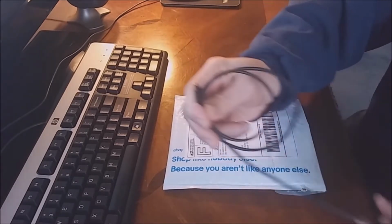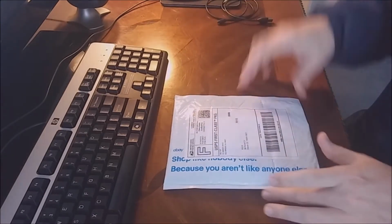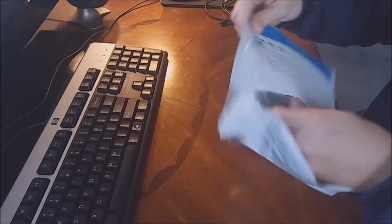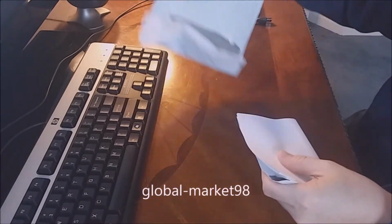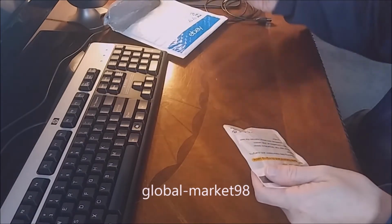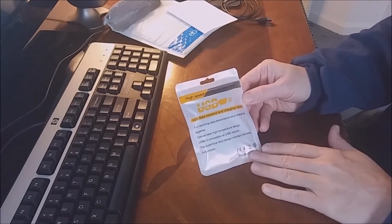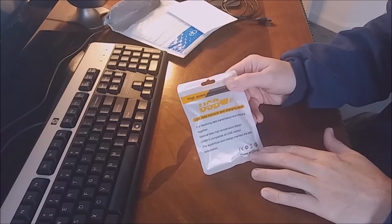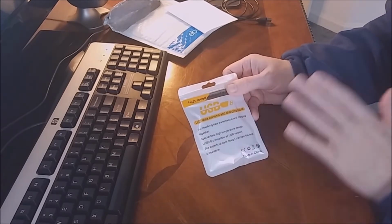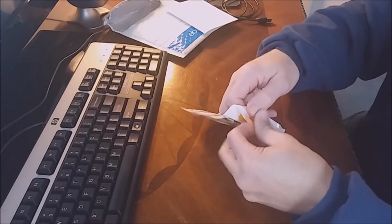Instead of using one of these, you can order either the adapter that's going to go on the end of this, or you can order the actual charge cable with a magnetic adapter. This came from eBay. The seller is global/market98, and they're on eBay. You can look up their products. And it says USB data transmit and charging cable. So this will actually transmit data and also be able to use as a charging cable. This is going to stop us from having to keep removing the charging cable out of the port.